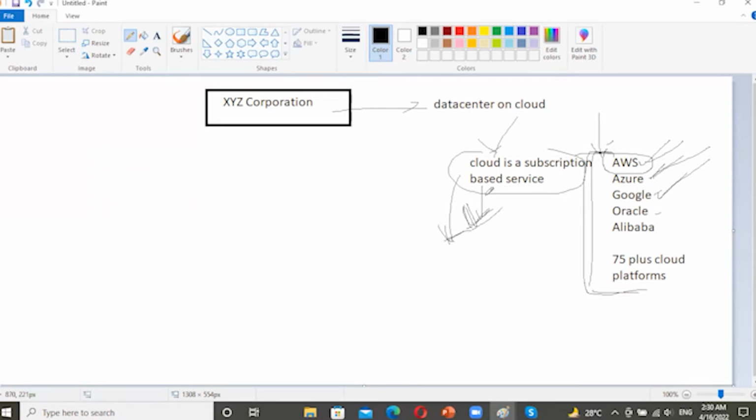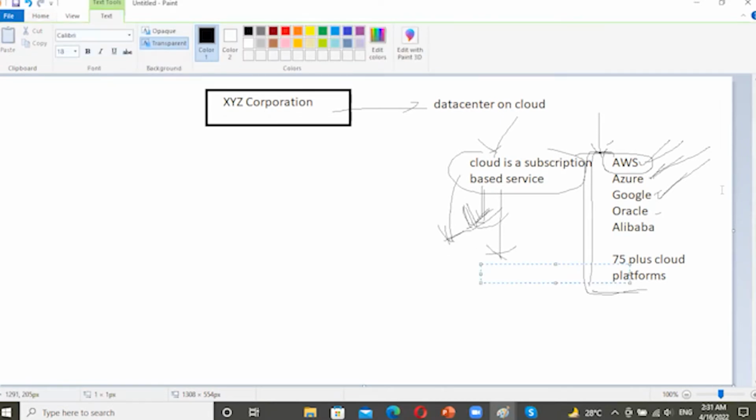Okay. So after taking the subscription, AWS is giving us the access to use the cloud services. There are various cloud services that we'll discuss later, right? During the subscription, what do we require to do?